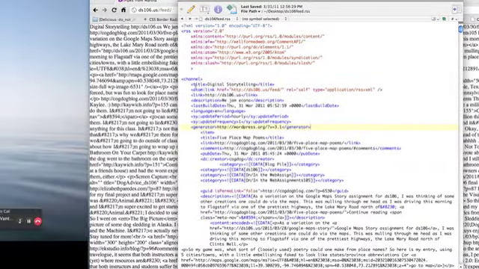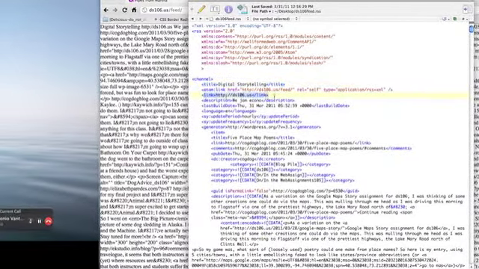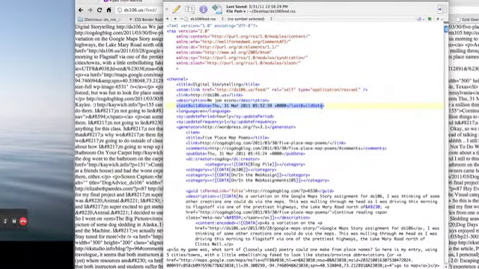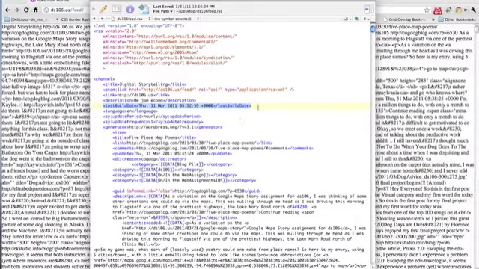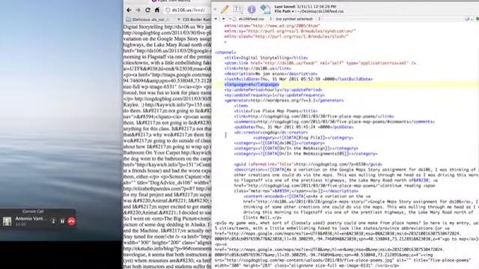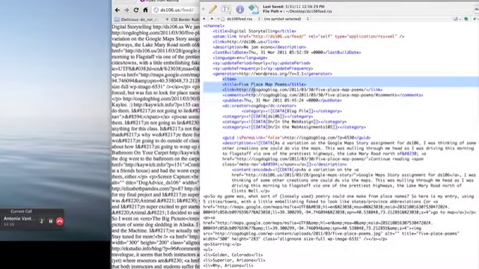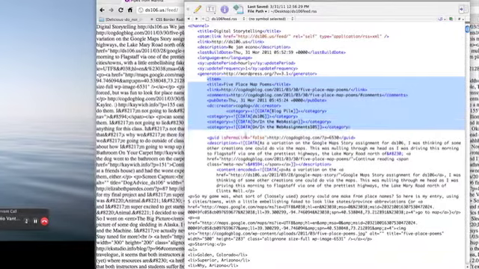So at the very beginning, I have a title tag in my RSS feed telling me what the title of the feed is, and it tells me what the link for the associated website is. It tells me the last time this feed was built, so the last time it was updated, and what language it's in, English. And then if I go a little bit further down, I will come upon the items in the feed, which are the individual blog posts.